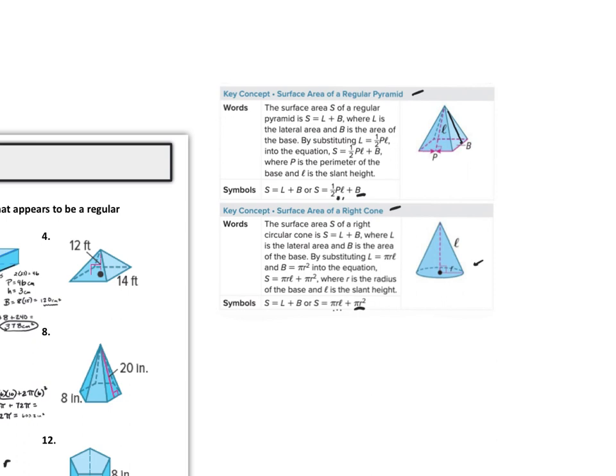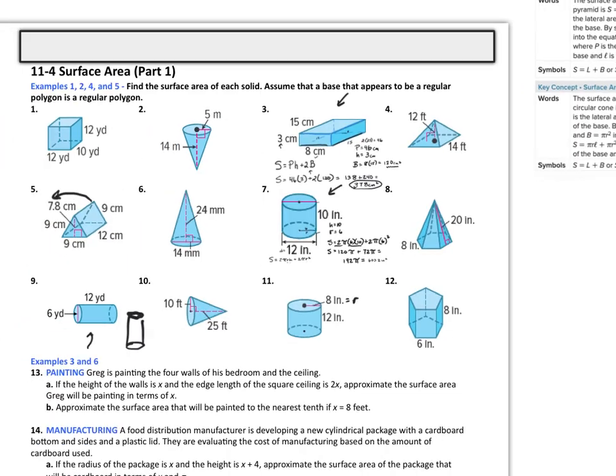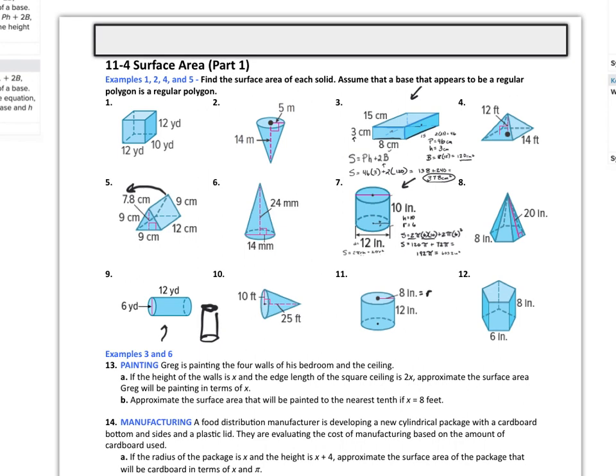The slant height is on the sides of my cone and my pyramids. So with that, I will have to calculate some of those. Let's see, looking at this information, if I look at the 3 cones they've given me, 2, I have the radius and the height, not the slant height. This is my slant height out here. The same thing goes for the next one. Number 6, I do not have the slant height. I have the height, and I do not have the radius.